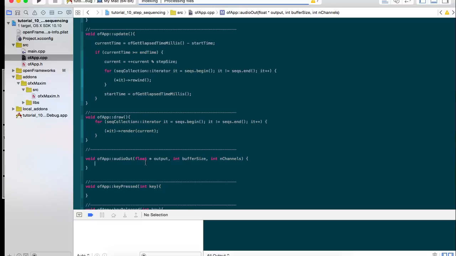I peskily didn't delete my audio out method, so that's already done for me. So what do we need to do? We need to loop through the buffer size, and we need to firstly initialize our current sample double value, and then we're going to tack on each sequencer's sample object value on the top of it, if the current step should be playing. That's all a bit of a mouthful, so I'll just show you what I mean.